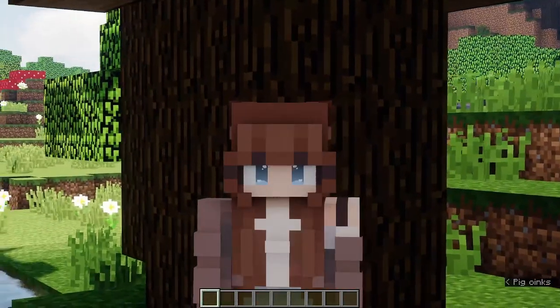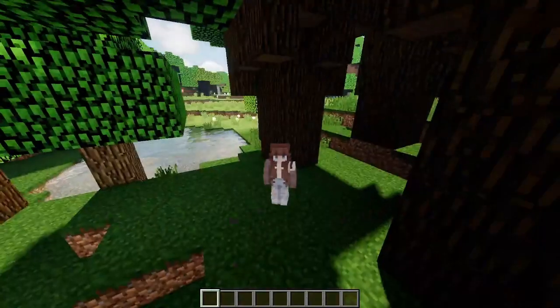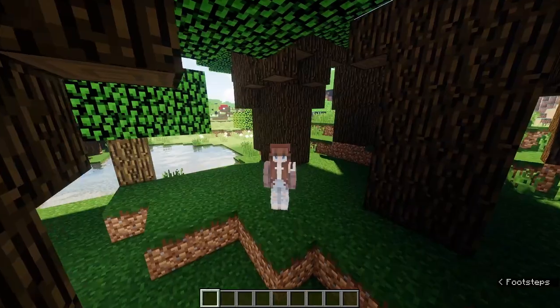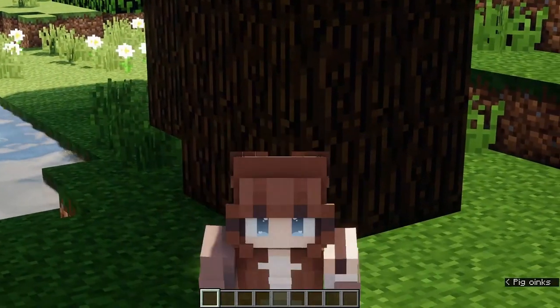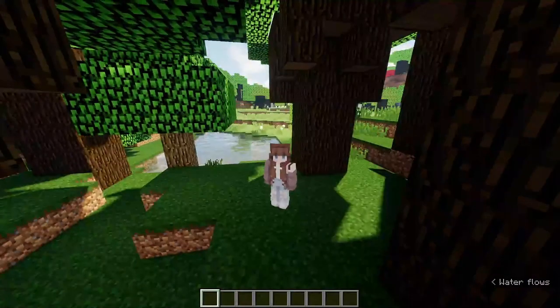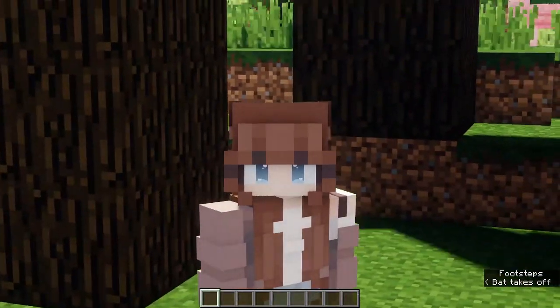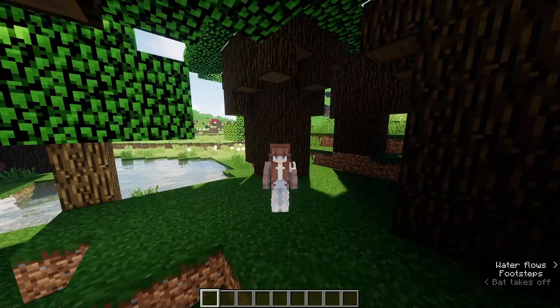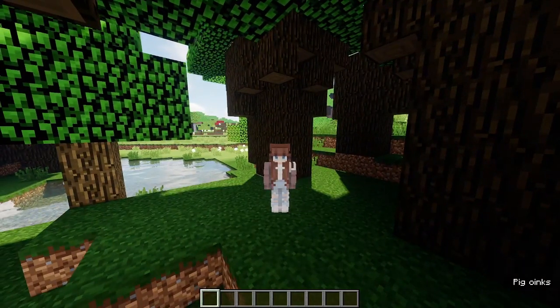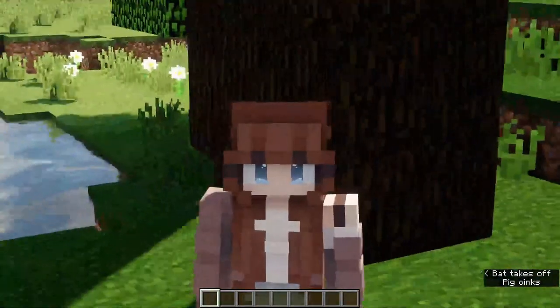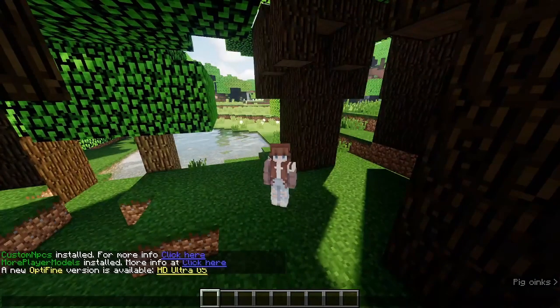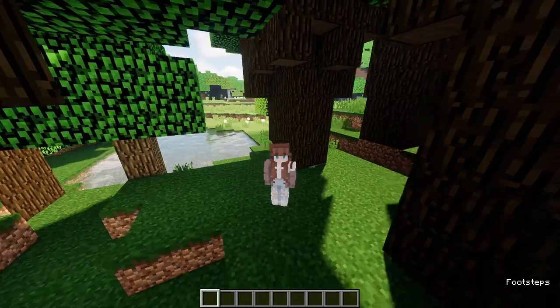So I'm going to be showing you guys how I did it, and it's going to be a little mini tutorial. I just want to preface two things. First things first, to add the skin into Minecraft, you need a mod called More Player Models, so that you can actually put your skin into Minecraft and you can actually see the skin.